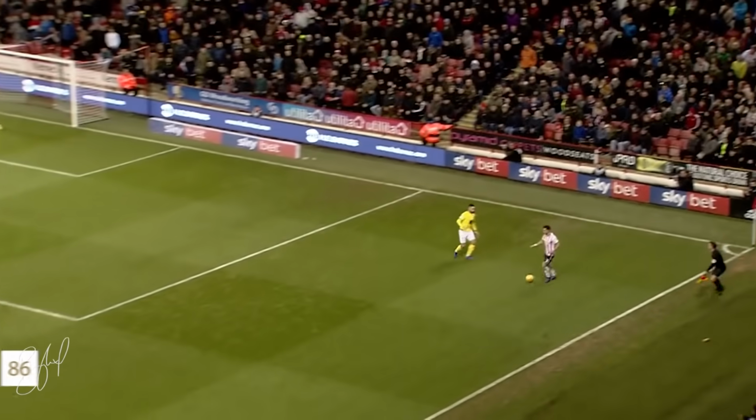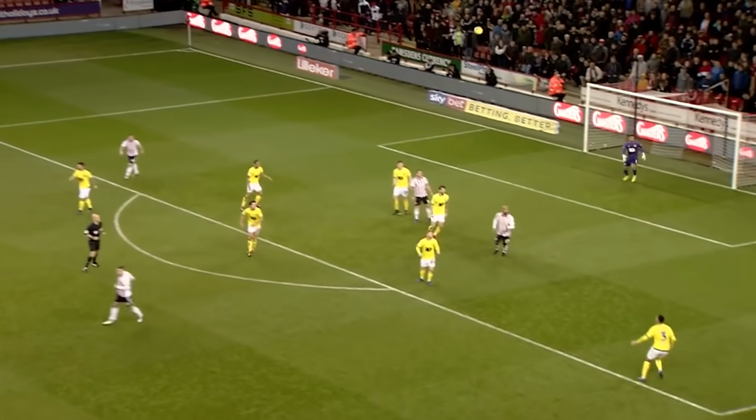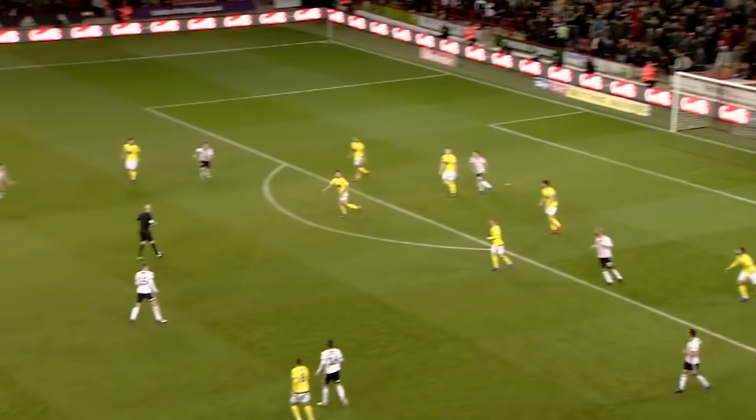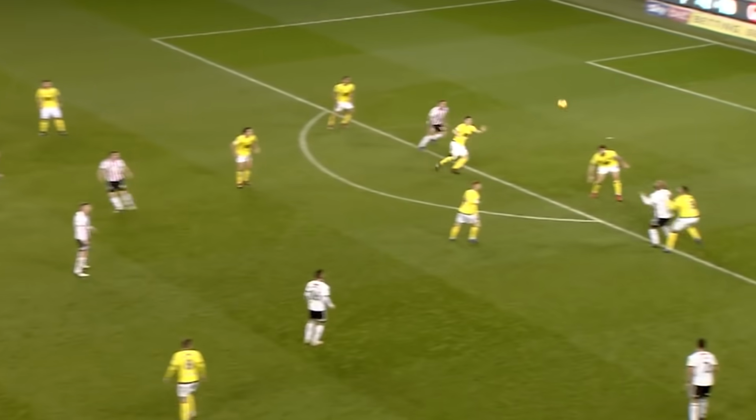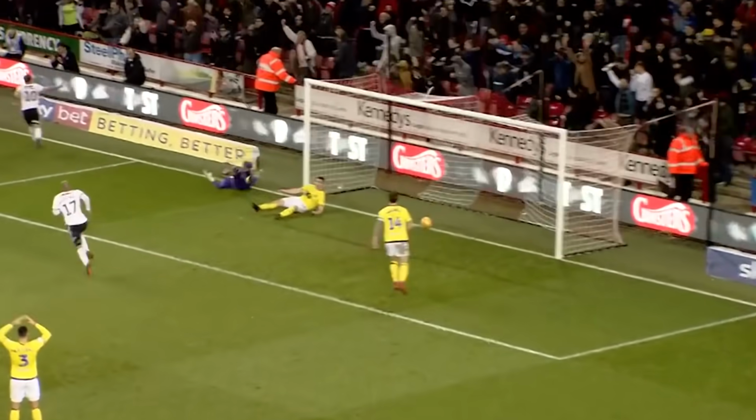It's Baldock, near side. Comes back down the line for Norwood. Norwood floats it towards the back post. Bennett heads it back across. Williams with the header clear. Blaze looking to get it back forward. Header to the middle for McGoldrick. Down for Sharp. Sharp round the back. Yeah! And Sharp will score in front of the top end.